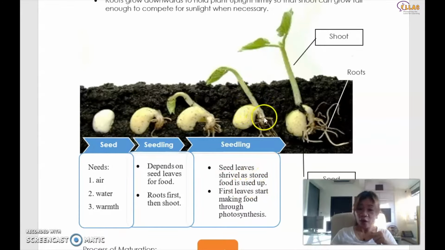Okay, so how does the shoot come out? The shoot cannot make its own food yet because the leaf is underground at this moment, and only when it comes out completely and starts absorbing sunlight will the true leaves start making food. But before that, how does the shoot find the energy to grow? It takes energy from this seed, which is called seed leaf. The first leaves will start making food through photosynthesis as soon as they are above ground, and this whole thing on top is called the shoot. Those below are called the roots. Roots grow downwards in order to get as much water and hold the plant as firmly underground as possible.